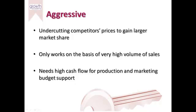Now, you also need very high cash flow because you need to get the production and the labour and the products out the door before you get paid. And you also need a very high marketing strategy because whilst you might say you're going to undercut the market, ask yourself, if you undercut the market, how are you going to tell the market that you've undercut the market? They're not just going to find you because you're cheap. You've got to do marketing, which naturally has a cost associated with it. It's naturally expensive initially before you get that return on investment.